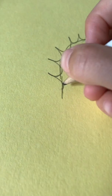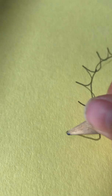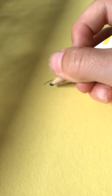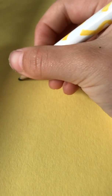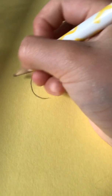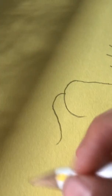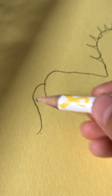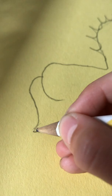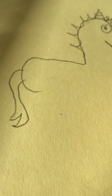So, yeah. Don't make it too short. As long as you want its butt to be. Like that. Oh, and of course you could add its tail like that. Start like that. Well, like a little loop. And then up and down and up. You could give it as many as you want to.